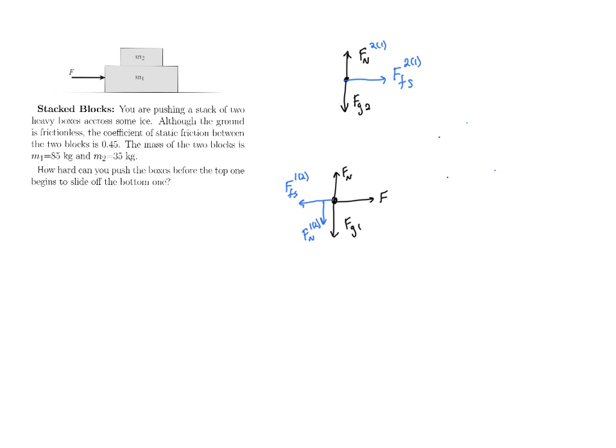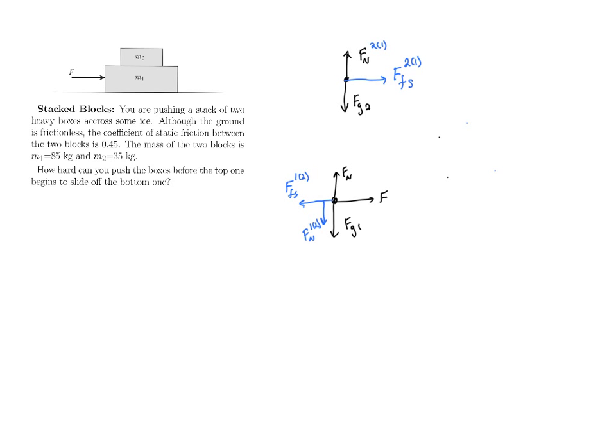So although there is no friction on the surface here, because the blocks are on top of each other, there is a frictional force right here, which is pushing back on the bottom block. So that might be a little bit of a strange concept, but it has to be there because of Newton's third law. We can't ever get away from Newton's third law. So from my perspective, I believe that these two free body diagrams are what we should be able to use to solve this problem.